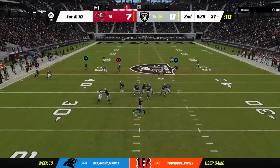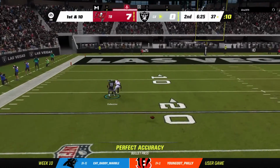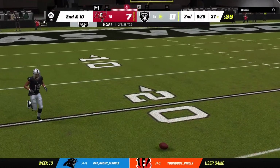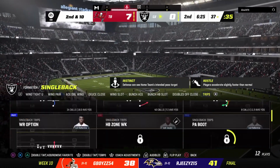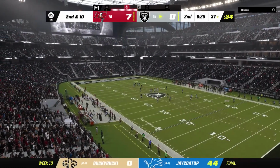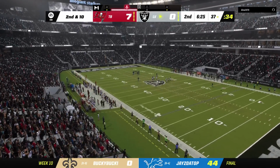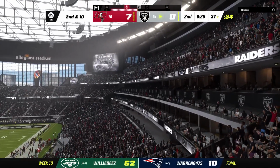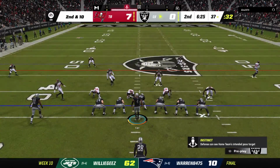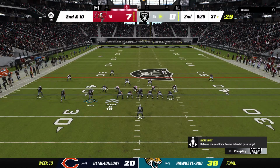To throw, it's Carr. He's going to rifle one deep left side. And he bats it away, and it falls down incomplete. I usually hesitate when I say a guy's got world-class speed, but this guy might. So let's fire the starter's pistol. Let's go. If you've got him, you've got to try and use him. A lot of anticipation with the ball in the air, but no, incomplete. Now Carr, after the incomplete pass, brings him up 2nd and 10.